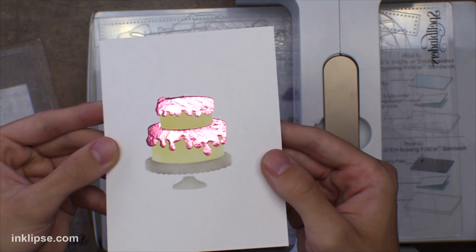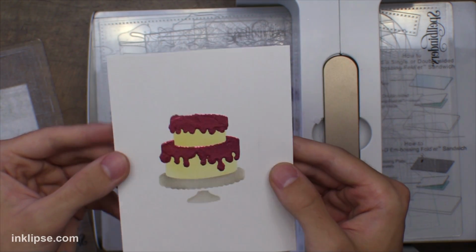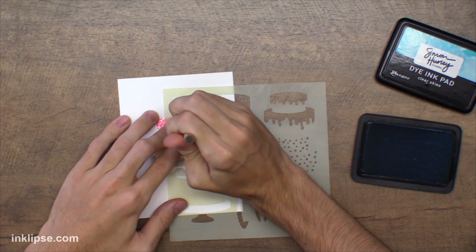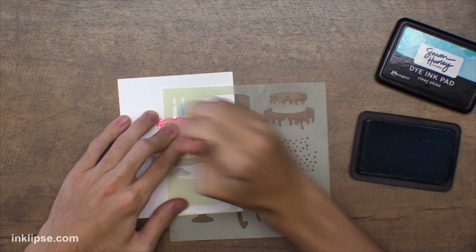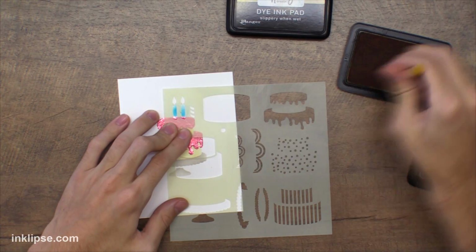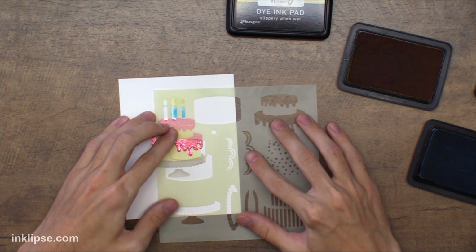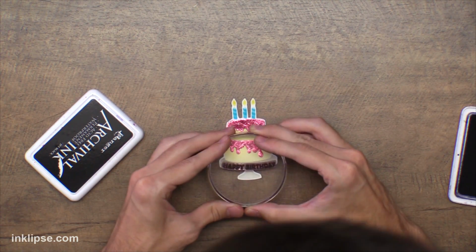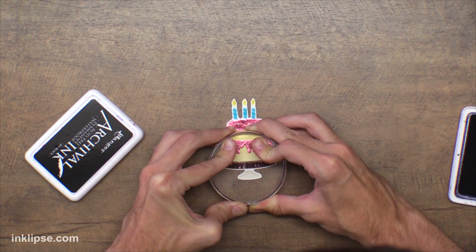Now, does it give the exact same effect as a laminator? Not really. It gives it a little bit more of a textured look, but if you don't have a laminator, this is a perfect way to foil for sure. And I'll show you how to do it with a laminator because you can still use heat for this paste. Now I'm going in and blending on some candles on the top to finish it off, and that completes that. And then I'll stamp one of the sentiments from the set that just says happy birthday, which fits perfectly on the cake stand.